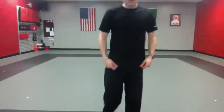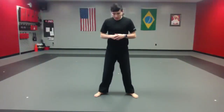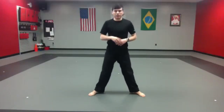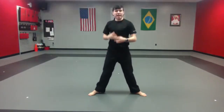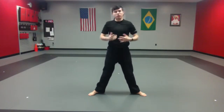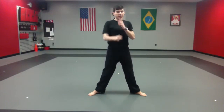All right. From here, combat sprint today are going to be squats and jab crosses. Sorry, I had to think about it for a second. So, I'm trying to change it up a little bit today. So we're going to do squats, and then we're going to come up, and two punches count as one. So jab, cross, left, right, whatever, doesn't matter how you look at it. Two punches count as one.